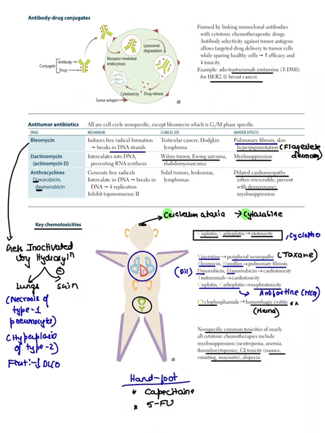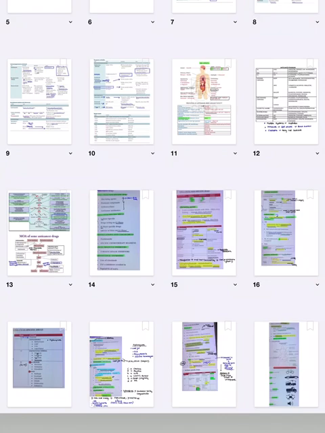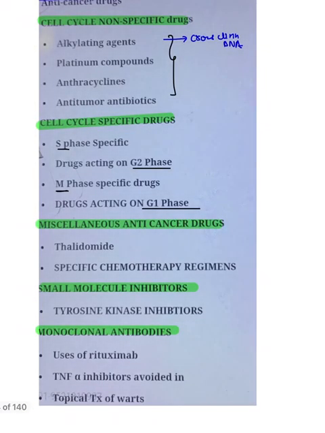So this was about this chemo man that we need to remember. Now coming on to the important part, that is cell cycle specific and non-specific drug. When we talk about the cell cycle specific drug, basically this is when the cells are proliferating. So this will act either in S phase, G2 phase, M phase or G1 phase. So these are the phases of the cell cycle, so the drugs will act accordingly.